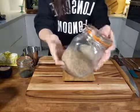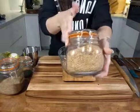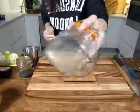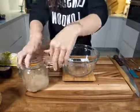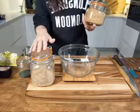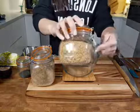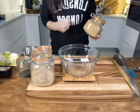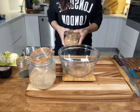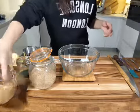What I have in my jar here is flaxseed meal — this is basically flaxseeds ground down to make a meal, also a flour if you want to call it that. You can either buy flaxseed meal already ground up if you can find it, or it can be a bit hard to find. All you need to do is buy some flaxseeds and grind them in a fast food processor until they resemble that. I'll show you another way to make your own flaxseed meal while we're waiting for our crackers to sit.